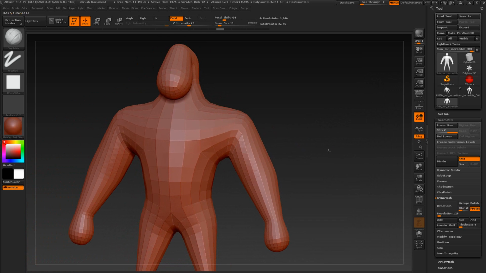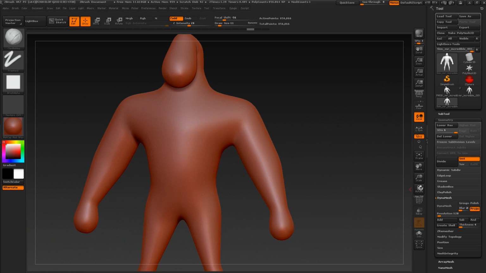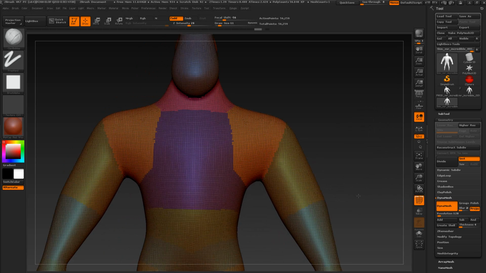So what you want to do before clicking on Dynamesh is to add some smooth details like this, and then you click on Dynamesh. And again, click no, because at the moment we are not interested in the subdivision at this stage.